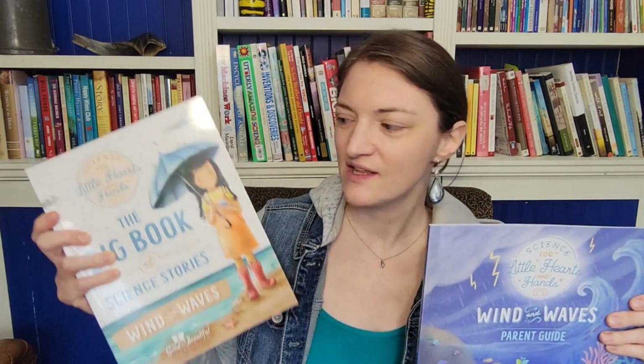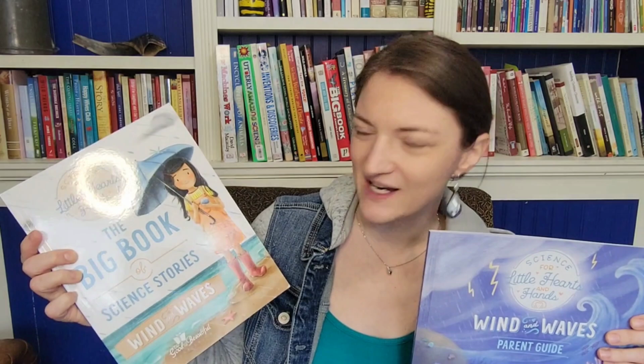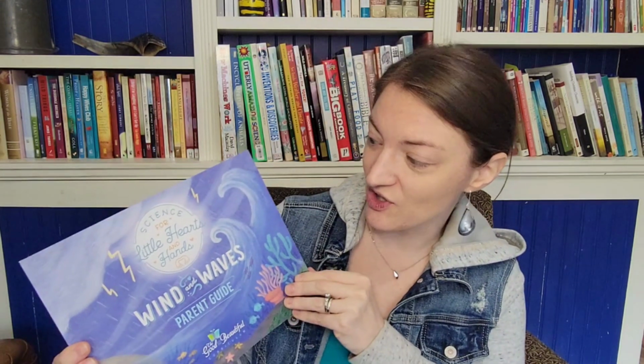Ooh, these Science for Little Hearts and Hands are really sweet. This is from The Good and the Beautiful, and this one is Wind and Waves. There are 2 books. There's this reader book with science stories in it, and then the parent guide. Now, this covers a lot of stuff from weather and lights and colors and the ocean and animals. So it does have a lot of topics in it, which is great. And I'd like to show you inside it. Time for a real page turner.